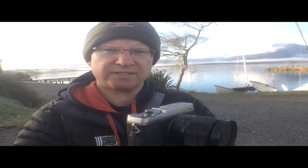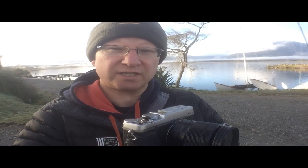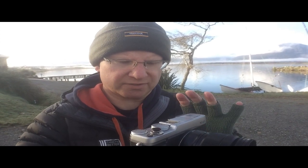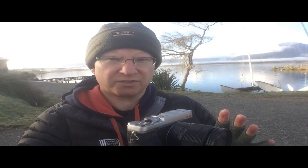The camera I was using as my little mirrorless go-to camera prior to this was the Olympus Pen EP3, and as much as the Olympus system is a lovely system, I used to get annoyed with the Pen because it didn't have an electronic viewfinder. You had to compose on the LCD screen, and I don't really enjoy that. I'm too old school for that.